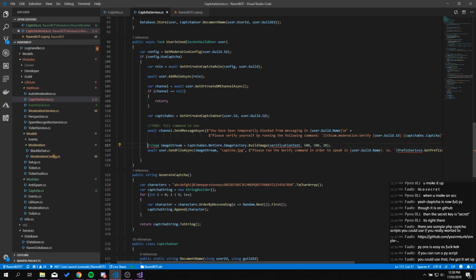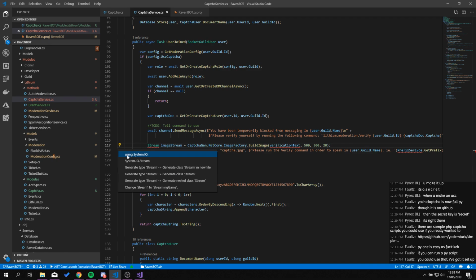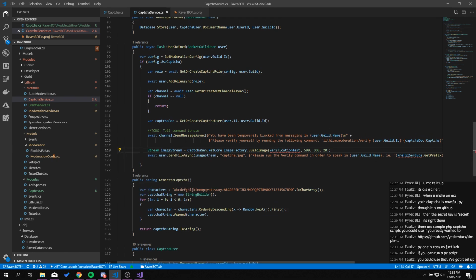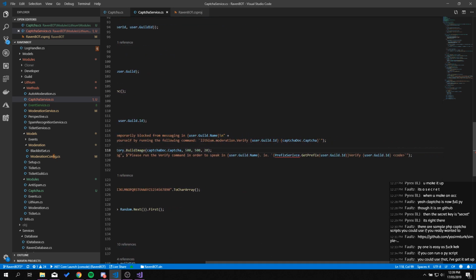Oh, I got completely sidetracked. I was going to do the testing whether or not it actually kicked them or not. Oh well. If we go captcha.captcha, like there, and then verify user.